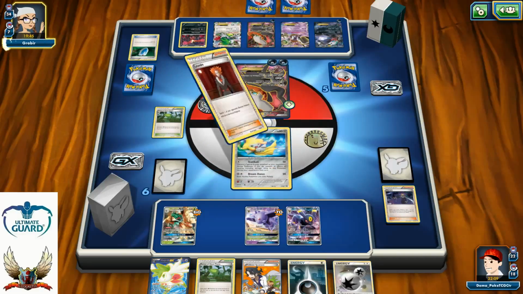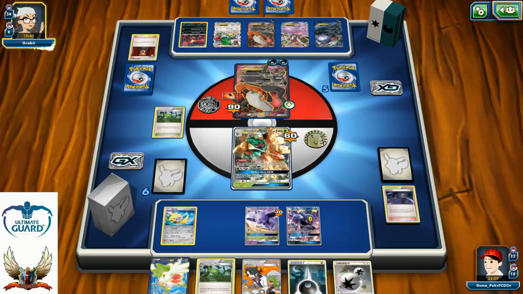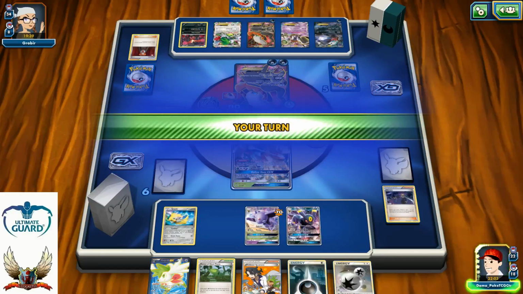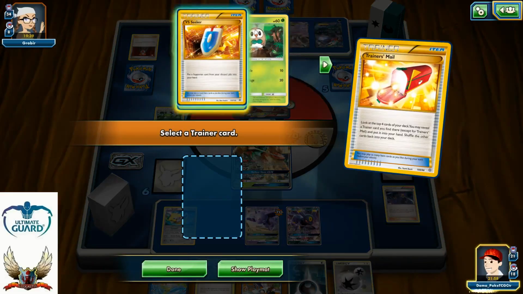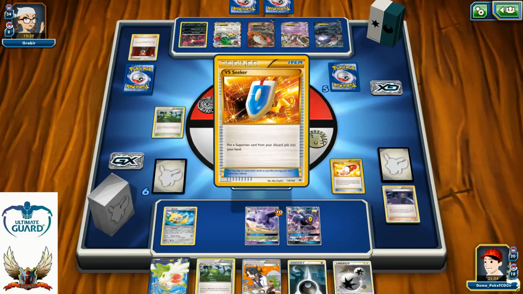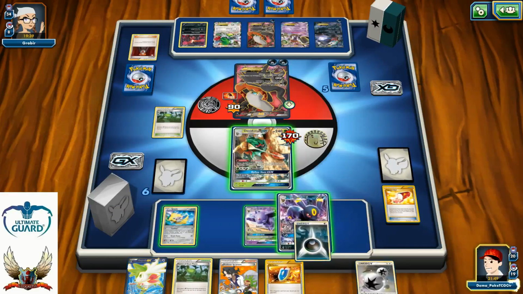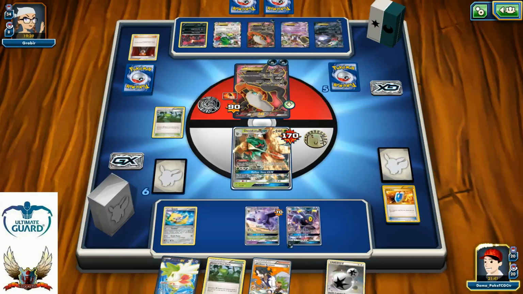So there's a V-Seeker, and it's going to be a Lysandre. Right now he has 1, 2, 3, 4, 5, 110 damage counters available, and of course he wants to get that GX. So, 110. Alright, let's see what we can find with the Trainers' Mail. Trainers' Mail for Ultra Ball. I don't know why, but I prefer much more that V-Seeker. Of course, it's going to be a V-Seeker for Olympia.